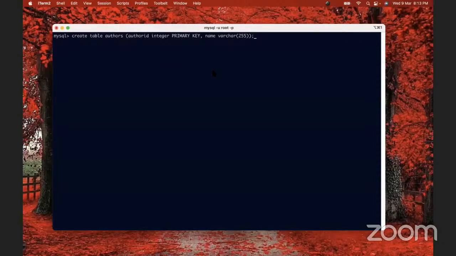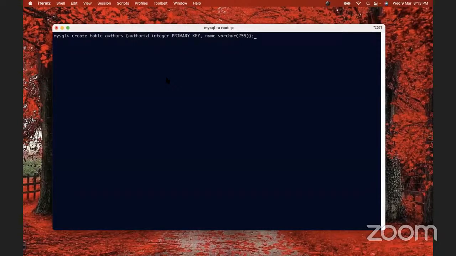Rahul is asking, can we do undo option in MySQL? Yes, you can do that, but there needs to be some conditions to be satisfied. If possible, I'll show you. If time permits, at the end of the session, I'll show you how to do an undo, how we can do a rollback. It's not part of what is planned.